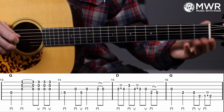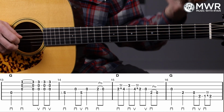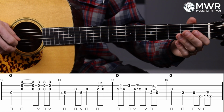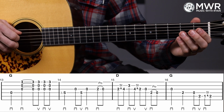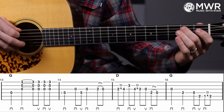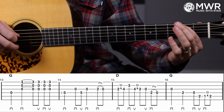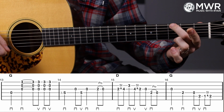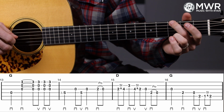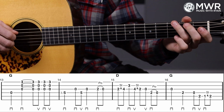And then measure 16. Open G. There's really no melody here. We're kind of just ending with a run, essentially. G. Open, or 2nd fret D. Then open D. 2 on the A. 1-2 slide on the A. Measure 17. Land on the G note. The low G. So those 4 in context. 3, 4.